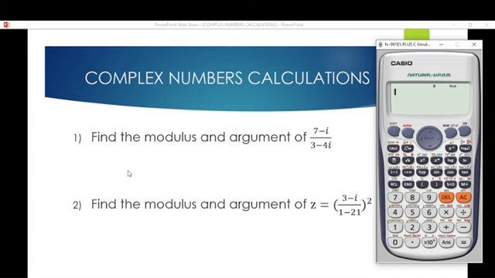In our video today, we are going to look at how to use our calculator to solve for complex numbers. That is, either to find the modulus, the arguments, re-resolving it to polar, or re-resolving it to rectangular form, and also we find the conjugate and all that.